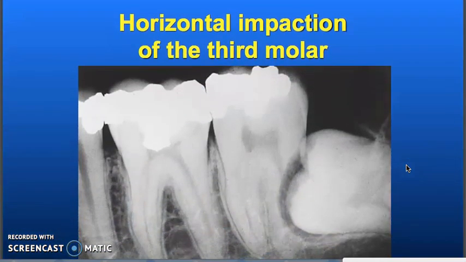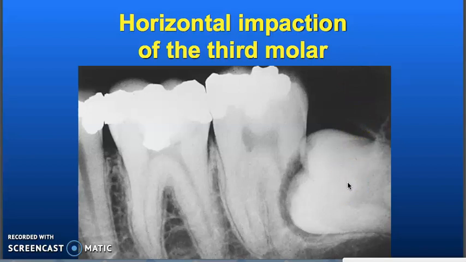Okay, here is a horizontal impacted third molar. If you look at this, you will notice the third molar sitting here, it is horizontal. The way this tooth is impacted and up against this second molar, you have two problems. This impaction will never erupt into the mouth. In other words, it cannot turn and come straight up into the mouth. It cannot erupt. It is impacted in bone and it will not move.